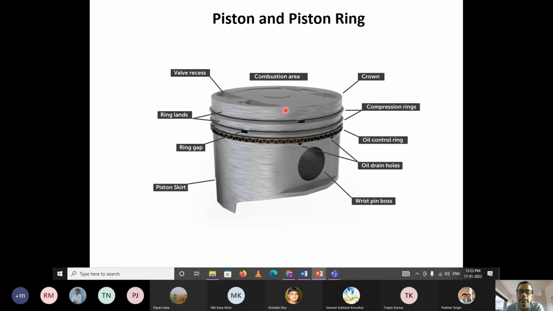It means this piston belongs to an engine which has 4 valves per cylinder. But it all depends upon how much the combustion chamber or the clearance volume is going to be. If the clearance volume is sufficient, or your design of the combustion chamber is such that there is no chance that the valve is going to hit the piston even if the piston is at top dead center, then you will not find this valve recess in the crown of the piston.